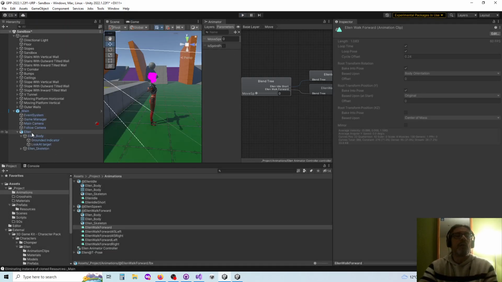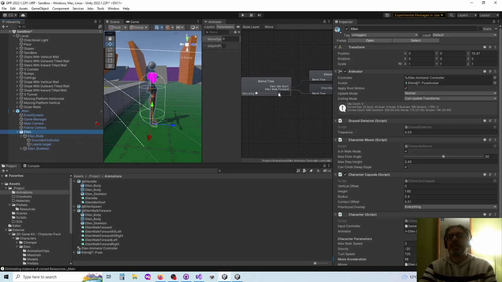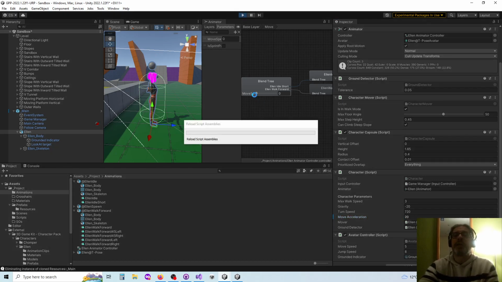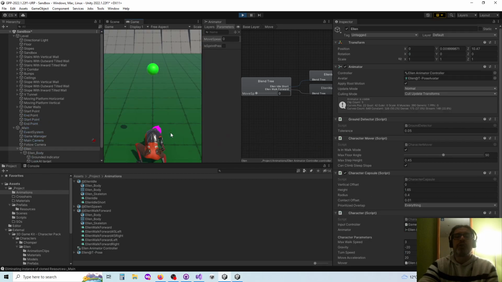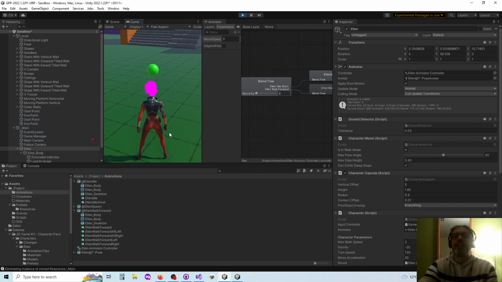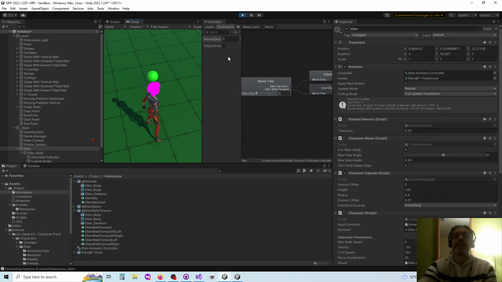So what decides the speed with which it goes from 0 to 1? Well, there is this parameter called move acceleration. Now it's 10, right? We can put it at 20, so now it's faster. The way it goes from 0 to 1 is faster, double than before. So let me show you. Now I just barely touch it. See, it already goes to halfway, even though it is just touched. And she gets walking faster, right?